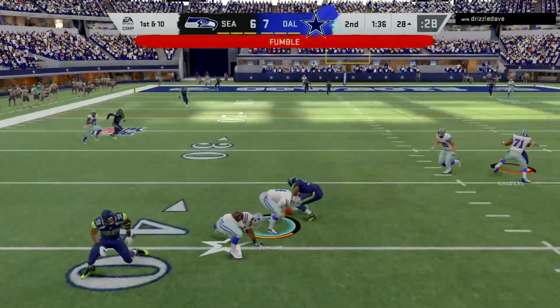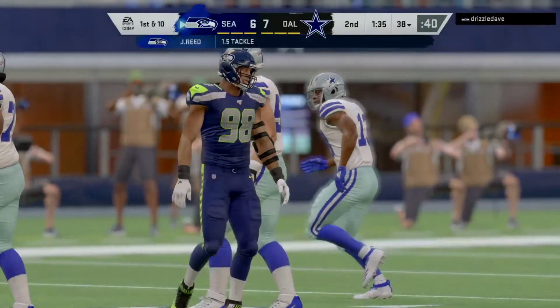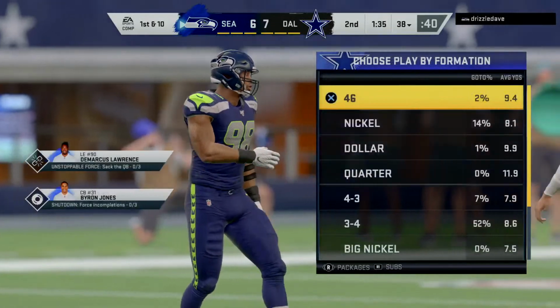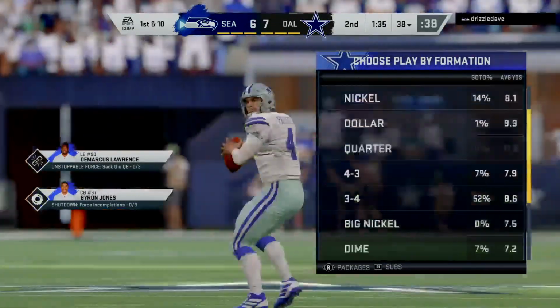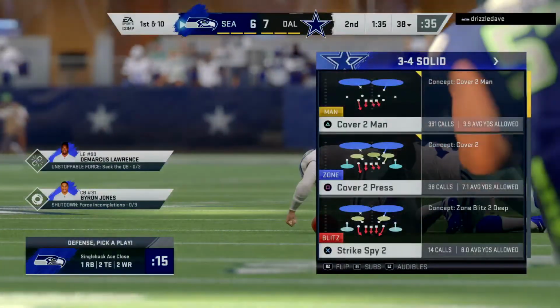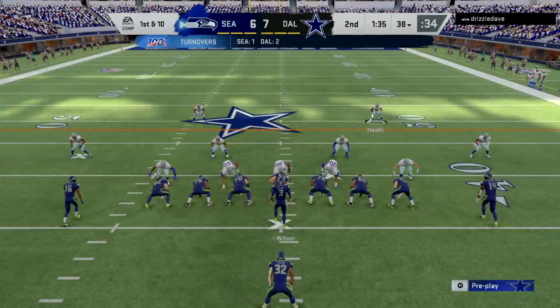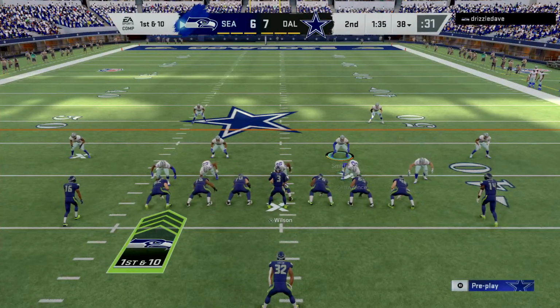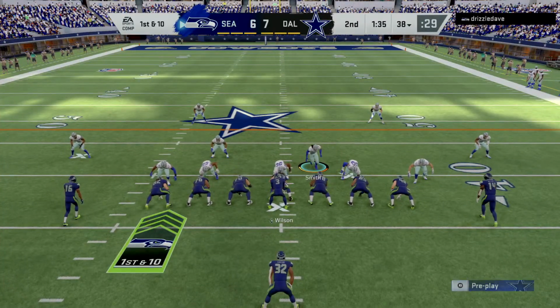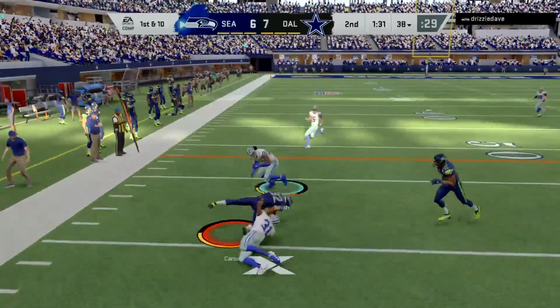Nowhere to go here. He lost the football. And the Seahawks have picked it up. And they have possession, and they have it at the 38-yard line. He already had the one fumble loss, so now 2 fumbles lost here in this first half. Not setting the pace the way that you want it done. I mean, here in the first half, already twice the ball's come out and hit the turf. Got to find a way to take care of it. Otherwise, they may have to start thinking about maybe someone different at that position.